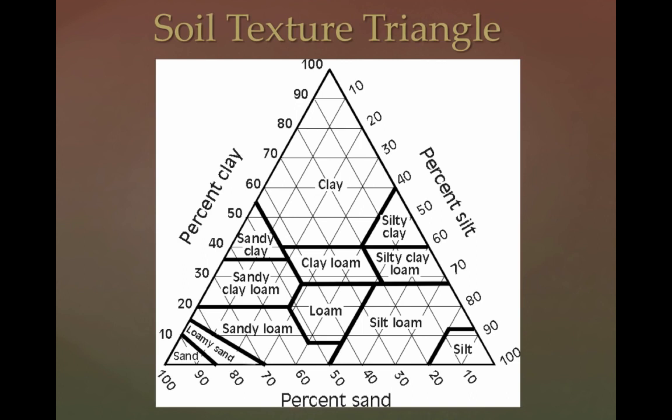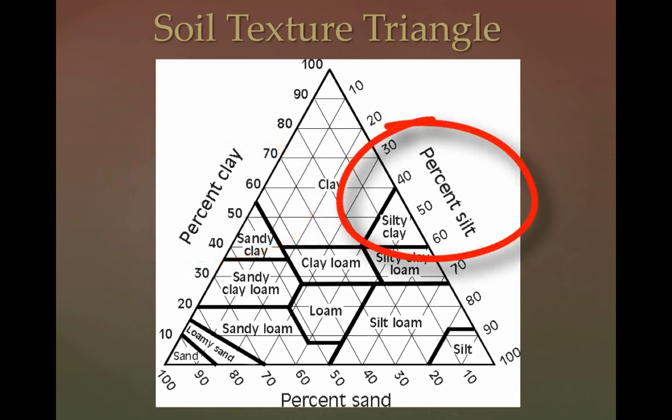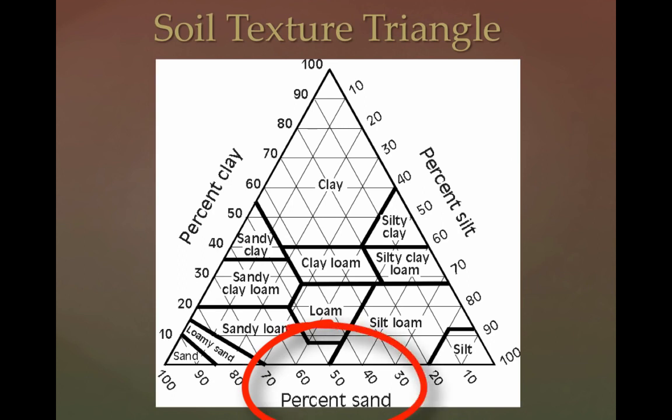and the side on the left is the percent clay, the side on the right is the percent of silt, and on the bottom we have the percent of sand. So if we take a look at the percent of clay, notice the numbers go up as you go up the triangle, and you follow the lines straight across. If we look at the percent of silt, notice that the numbers are on a diagonal, sloping down. And notice when we follow a line, it goes downward on a slope.